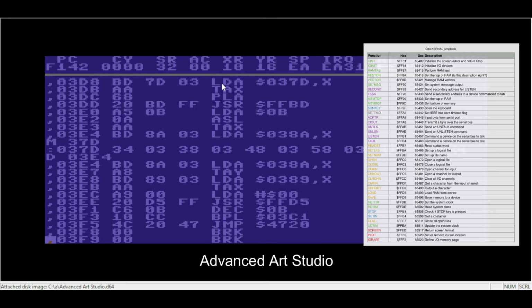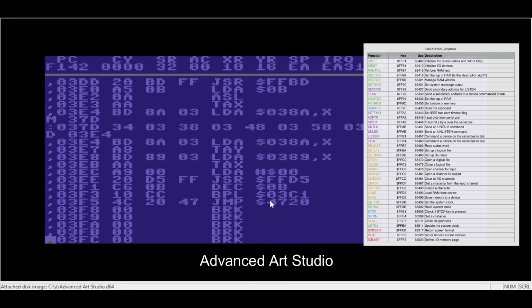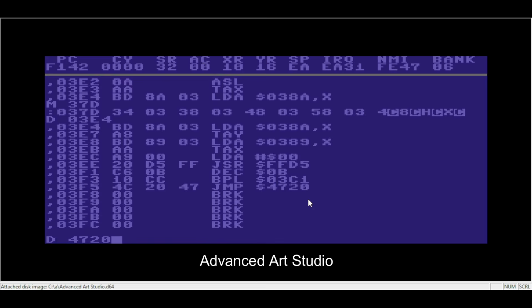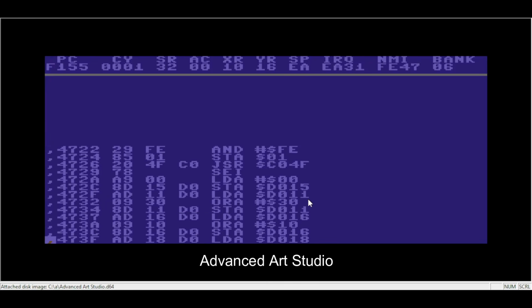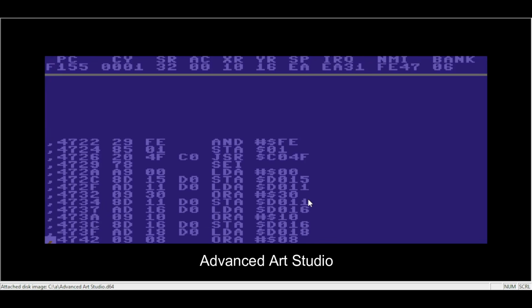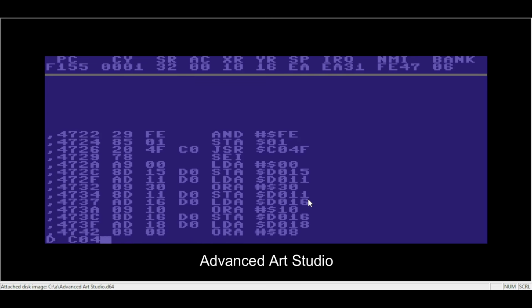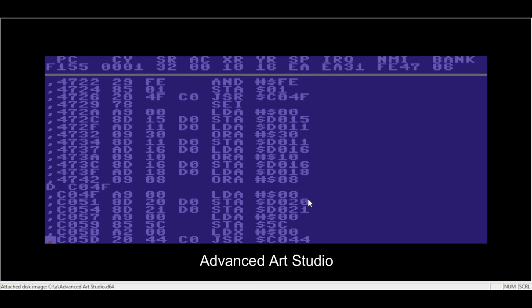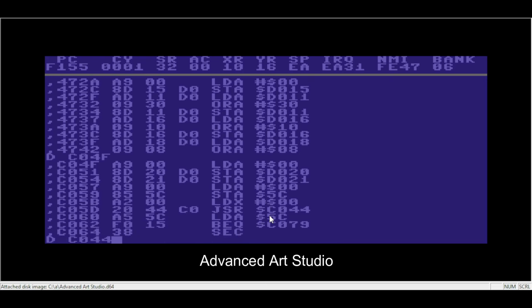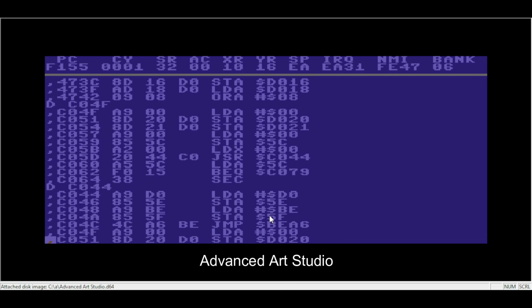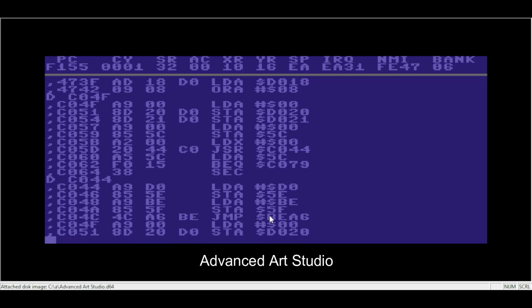We're just concerned with the main jump, which appears to be 4720. And sure enough, so I'm just going to freeze, go into 4720. We have a JSR to C04F. This turns the screen black. JSR C044. Jump BEA6. Not sure what we're doing here.